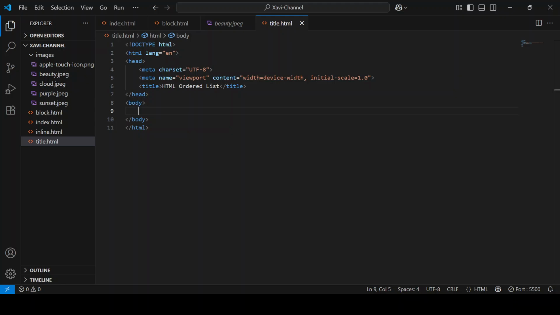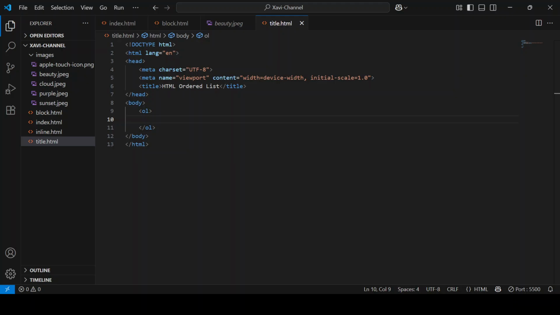Having explained what a HTML ordered list is, you need to focus more now to get the practicals in your head. This is what we do to create a HTML ordered list. All you have to do is type OL on the keyboard, it appears. You hit enter on the keyboard, hit enter again, and then your OL tag has been queued in your HTML document.